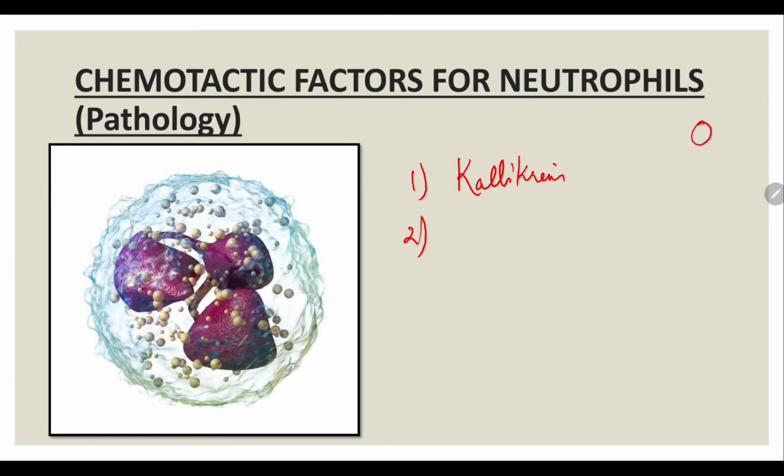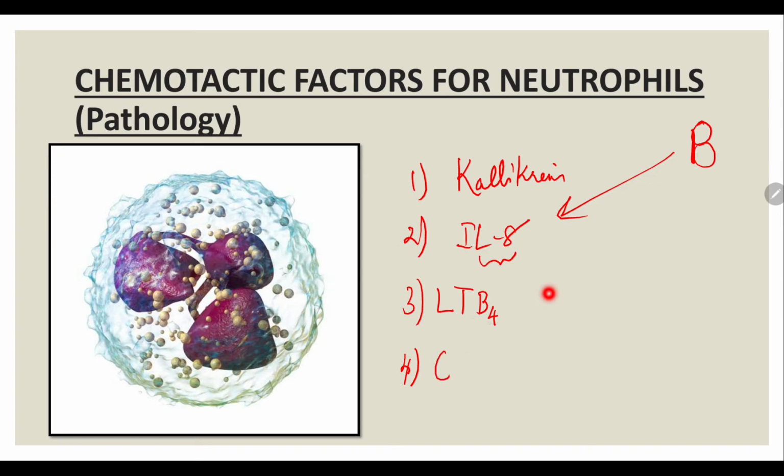Neutrophils, like we'll put another 0 that makes a number 8. It is interleukin 8. When we want to transform this number into another alphabet, we put a line here, it becomes B. Yes, so let us take this again, L, this hyphen as T, and this B, LTB, that is leukotriene B. This is LTB3, let's put 4, leukotriene B4. At last, after B it is C, after 4 it is 5 and A. These are all the chemotactic factors for neutrophils: kallikrein, interleukin 8, leukotriene B4 and C5a.